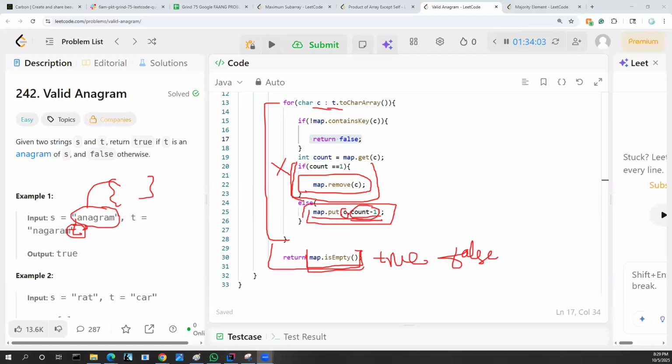Okay, so I guess we have some questions. Is there any real life example to this problem you can think of? Yeah, we use maps a lot. What is map used for?